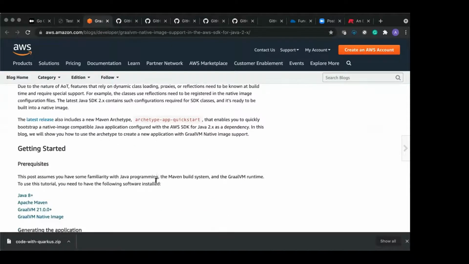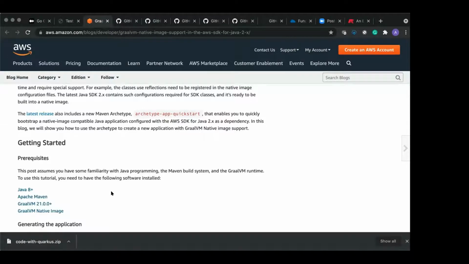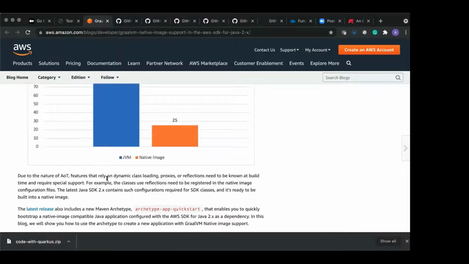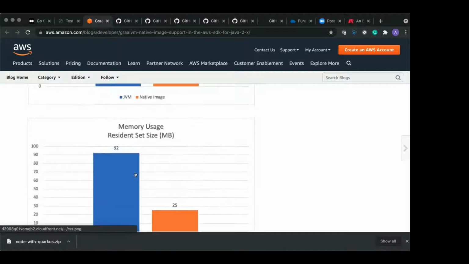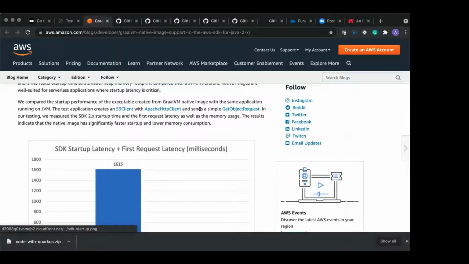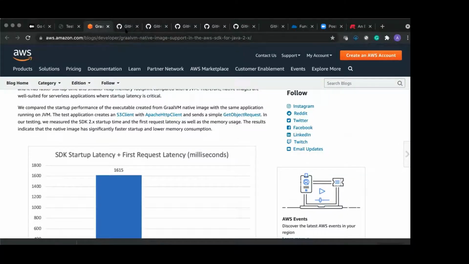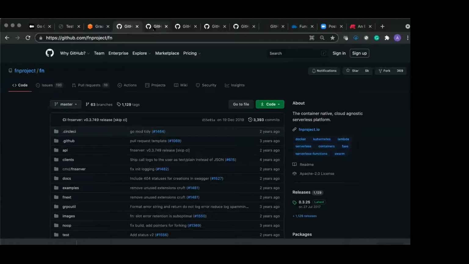So this is actually just using a runtime from native image. And then it's invoking some of the features within AWS accordingly, right? So it helps for a lot of these. Here it's using object requests and so forth. There are others that you can go in and actually have a look at.